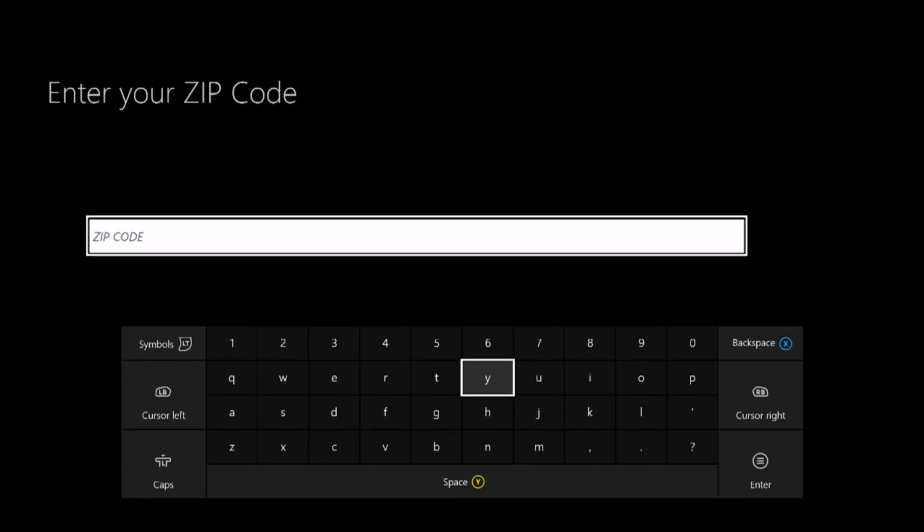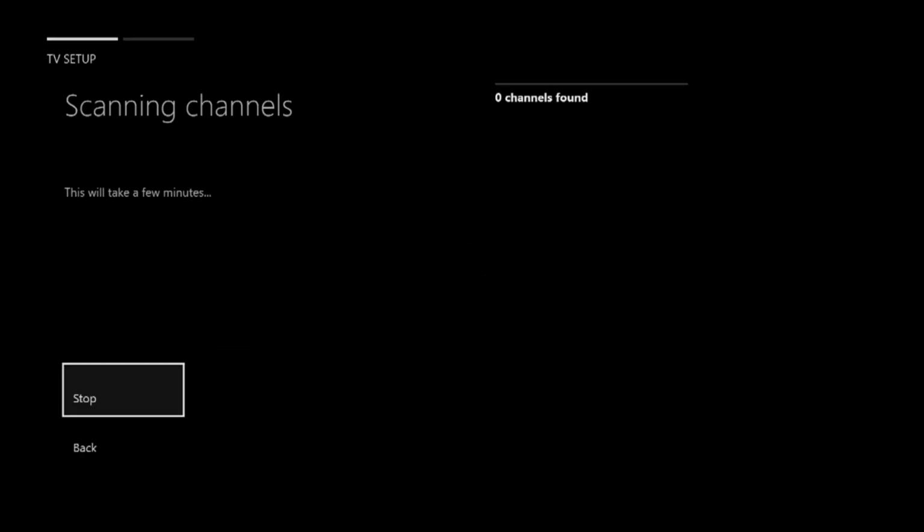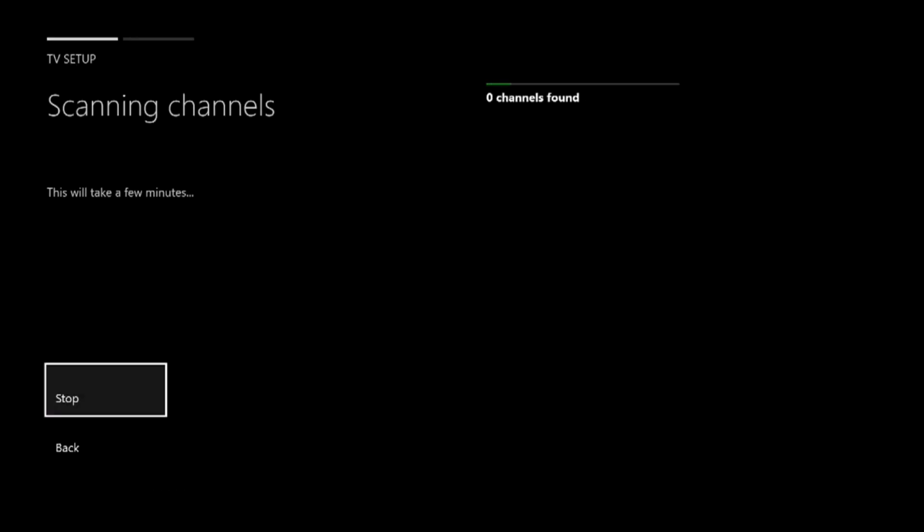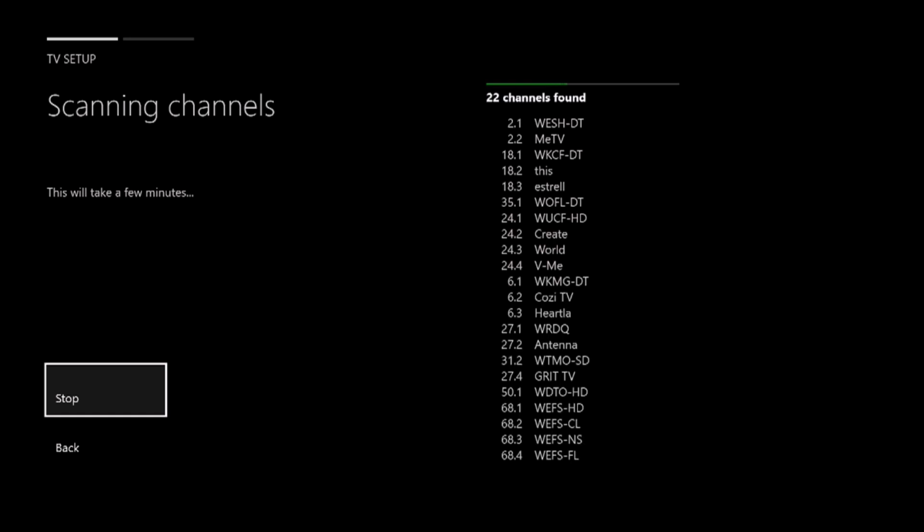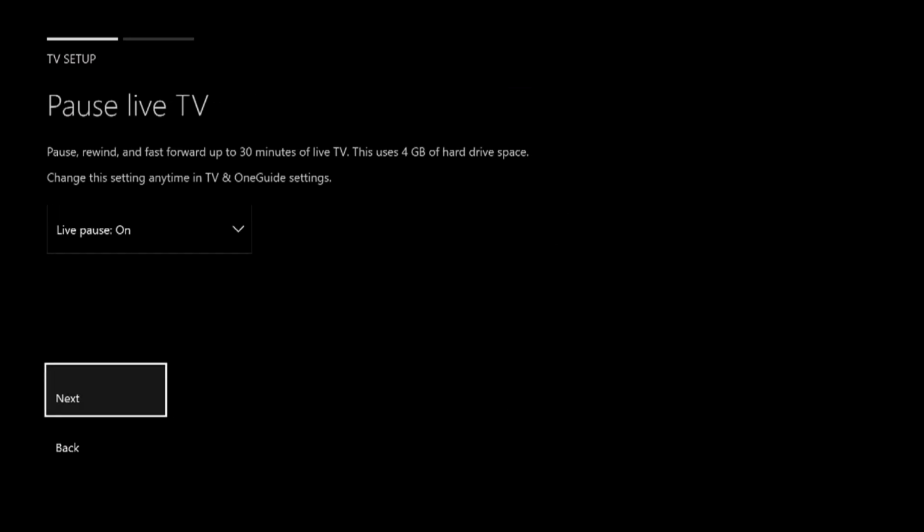And you just navigate through here, put in your zip code. It's going to download a guide and scanning. It'll start to scan channels. It takes a little while. I've sped this video up so we can see a whole boatload of over-the-air channels are coming through. At this time, you would also see your TV tuner's light should be on. That's how you know it's really working and it's getting stuff.